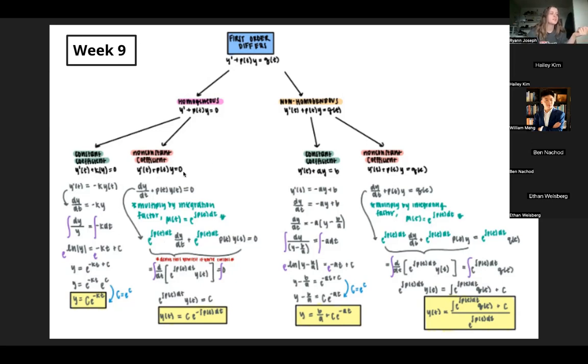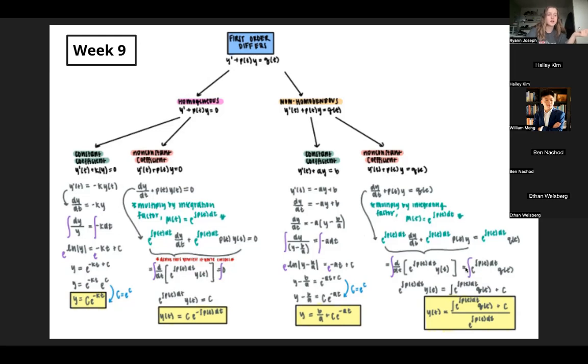So you multiply the entire equation by this factor. And again, when you're given this equation, you have to isolate y prime, so divide by anything that y prime is next to, so you get the correct p of t term. And then you're able to multiply by this e to the integral of p of t, and this always turns it into this. So if you look here, it turns it into the integration factor times y. It is always this, and it's the derivative of that. As you can see, this entire term becomes the derivative of this, which then is very easy to take the integral of, and then you can solve.